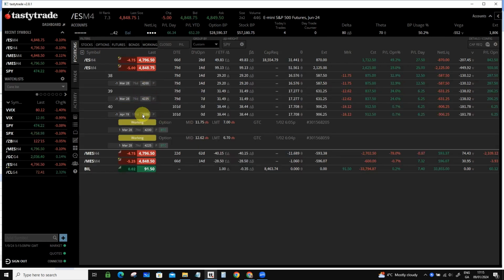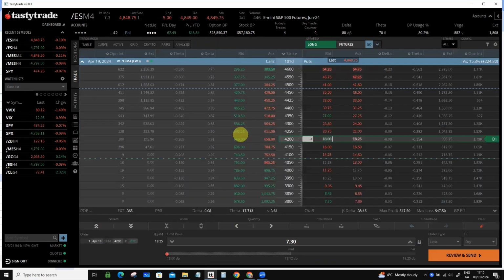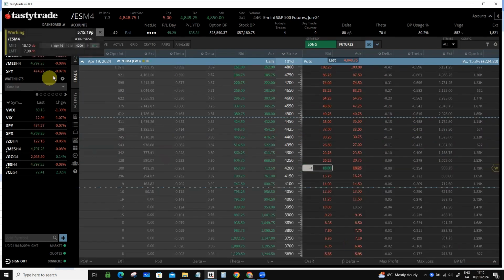And then let's also put a good close position at 60%. We change it to good till cancel. And now we're all set. We don't have to worry about this until next Tuesday, unless something happens in the market and we really need to act quickly. But otherwise, we're good to go for another week.